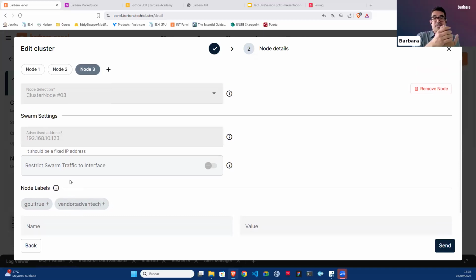If you have one machine in the cluster that has a GPU, you can declare here GPU true, and when you are deploying an application into the cluster, you can select that you want this application to run only on GPU true devices. So you can use different machines with different characteristics, you can tag them this way, and you can tell the application where you want it to run. You can say, I don't want you to run on this kind of machine, only on this one. So the possibilities are really endless. It is a very, very good functionality.